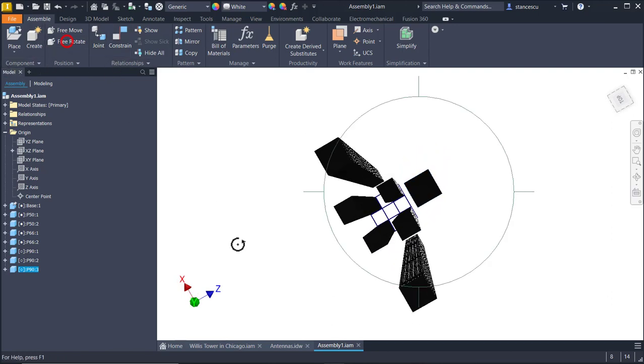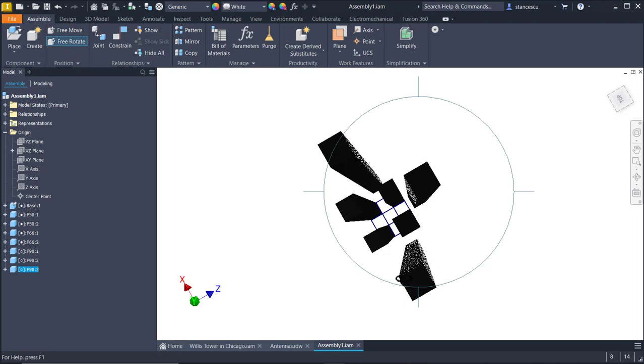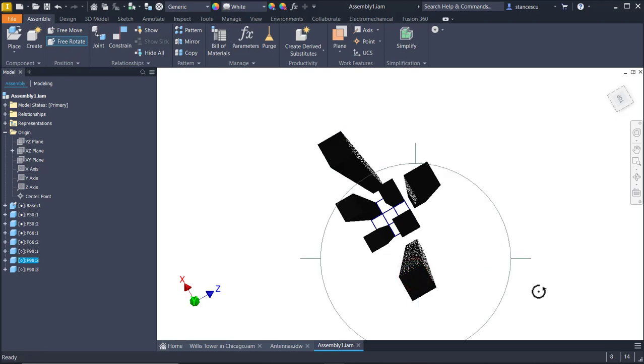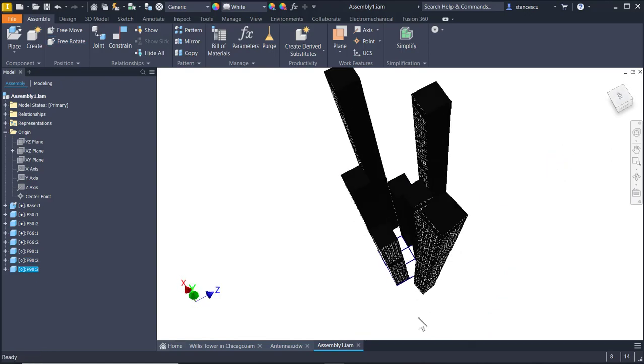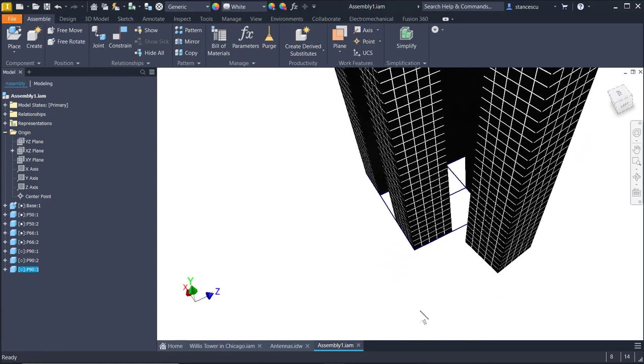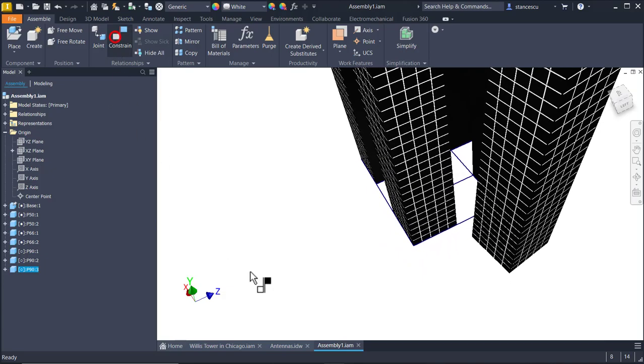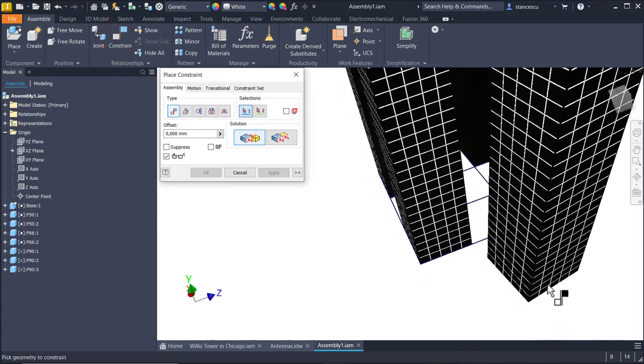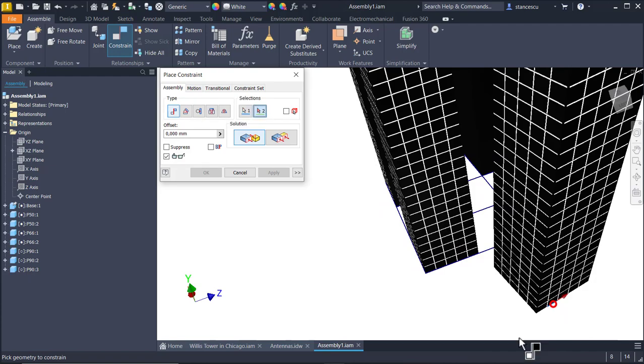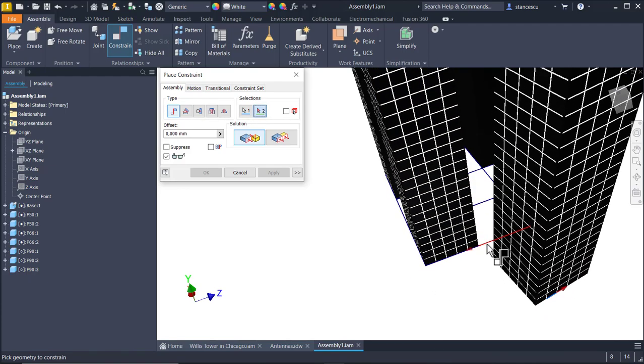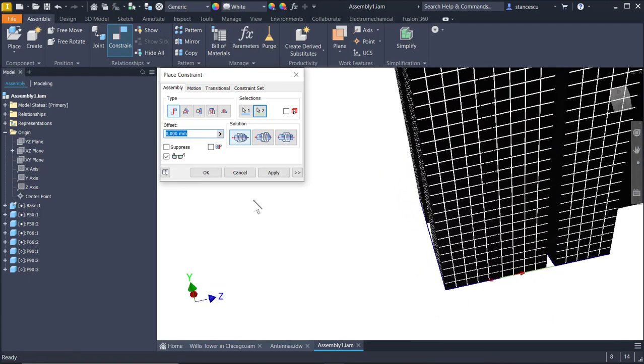Rotate, free rotate for this one to be with this face to the inside. Yes, now I can orient them with this edge on this edge.